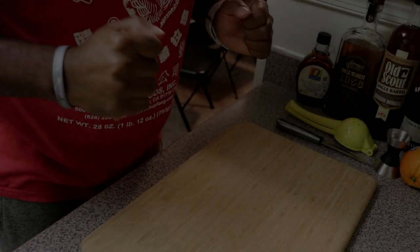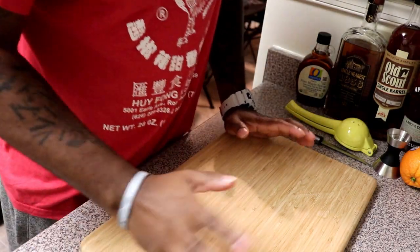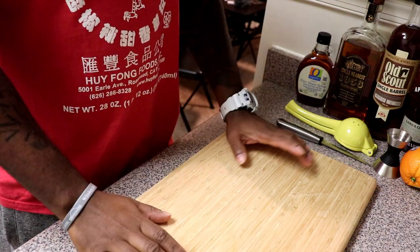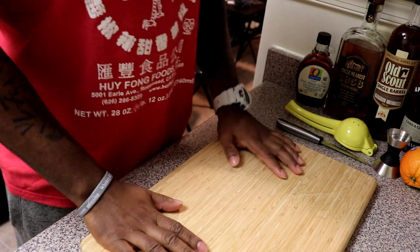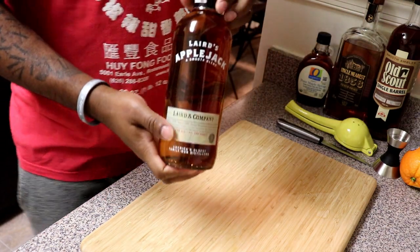What up peeps, Brocky's back baby! It's another cocktail for y'all — this is something different and interesting that I found online. It's called the Apple Jack Rabbit, so we're gonna make this cocktail. Looks pretty simple, you should be able to make it at home. I'm really curious about how it's gonna turn out. Whiskey and Kicks is back at it again — y'all rock with me.